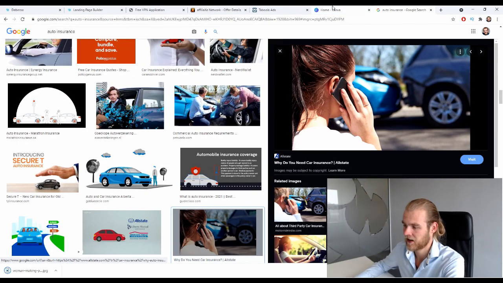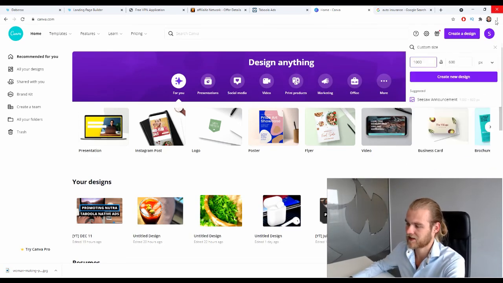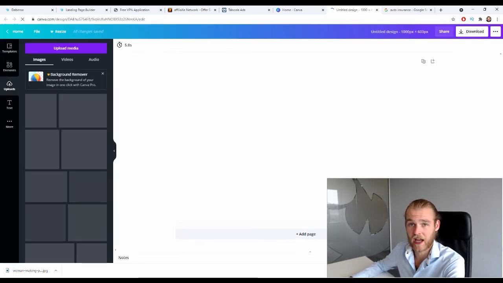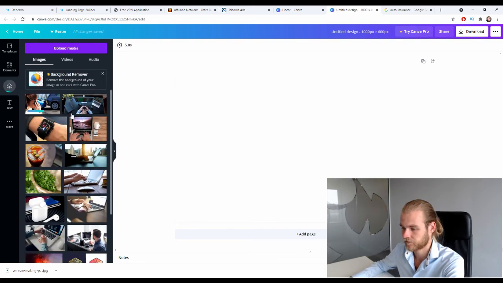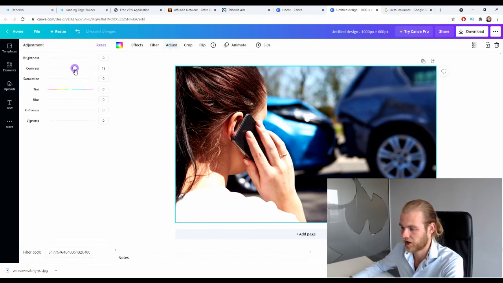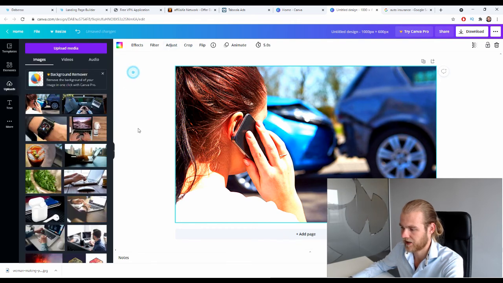We can download it and go to Canva. And we want the dimensions of 1000 by 600, as is displayed right here. So let's create this design. We're going to upload this image to Canva. And then crop it. Looks nice. Perfect. If you want, you can use these adjust buttons to create a little bit more contrast. I like to have the saturation up a bit so that the colors are a little bit brighter. Blur slightly in the minus to create some sharpness, and the brightness is good.